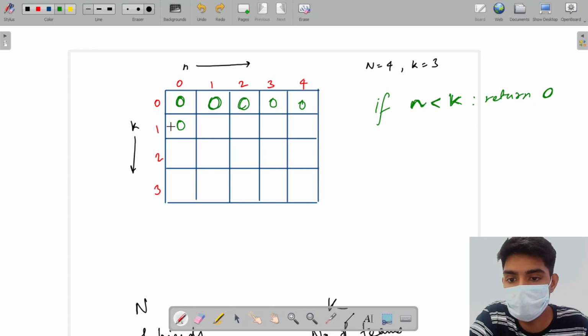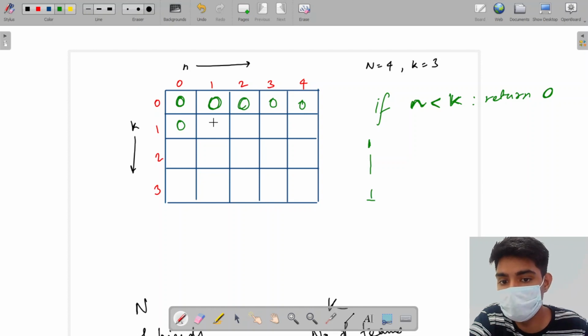Okay. Now here we have one person, and I have to divide it in one subset. Can I divide one person in one subset? Yes, I can. Right. So I'm just going to put 1 here. I have 2 people and I have to divide it in one subset. So I have two people, 1 and 2, and there is only one way, that is that they both go in the same team, right? So there is only going to be one way.